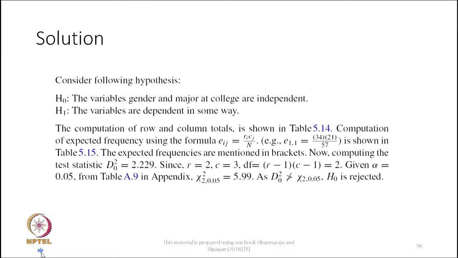The d square is the test statistic; d naught square is the value obtained for the test statistic with the given sample information as well as with the null hypothesis. Because of the null hypothesis, you convert Eij into Ri Cj divided by n. So, you substitute all the values and you can conclude whether the null hypothesis will be rejected or not.